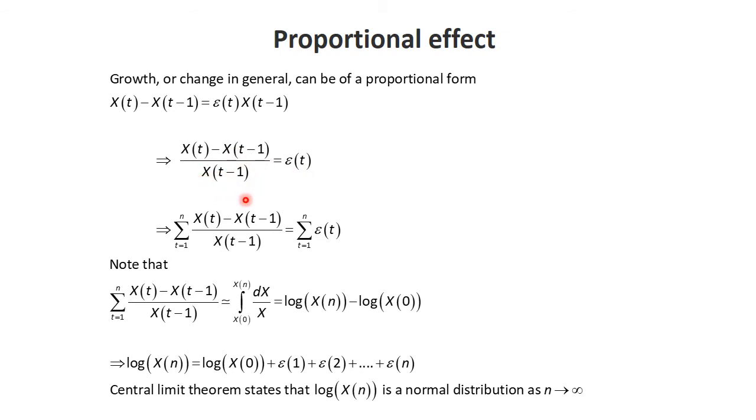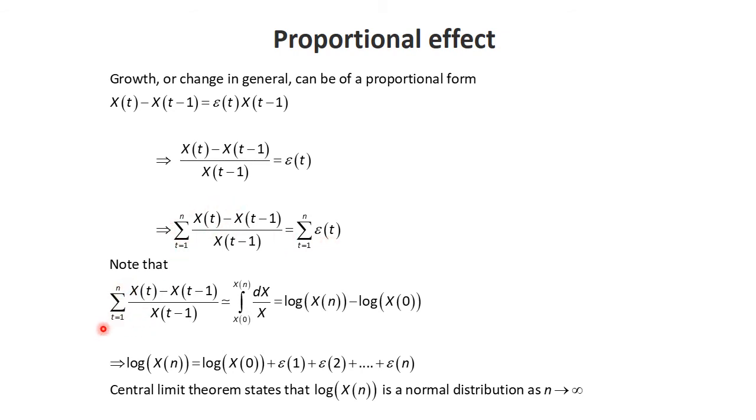If I now start growing this, which means I repeat this over time, t is 1, 2, 3, 4, etc. Over a long time, each time I add this proportional effect, but this proportional effect, of course, is changing as x is changing, then I get this particular sum. So I get the sum over all these epsilons. Now, what is this sum here?